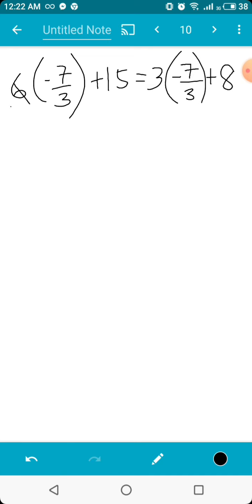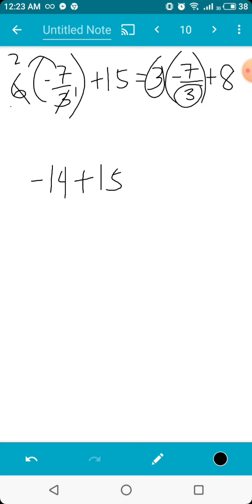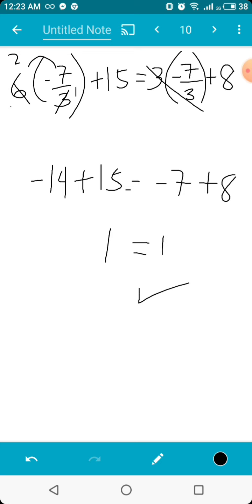So, let's say, itong 6 naging 2, and then itong 3 naging 1. So, technically, ita-times mo na lang yung 2 sa negative 7, so that is negative 14. So, over 1, you don't need to write it kasi same lang naman din yung value. Then, bring down this one. And then, itong 3 at saka denominator na 3, di ba again, magka-cancel lang yan kasi same lang naman yung denominators doon sa minultiply mo. So, automatic cancel yan. So, it will just become negative 7 plus 8. So, negative 14 plus 15, 1. Negative 7 plus 8, that is 1. So, equal sides. So, yun pa rin yung sagot. Okay?